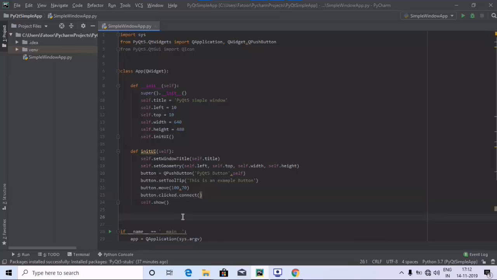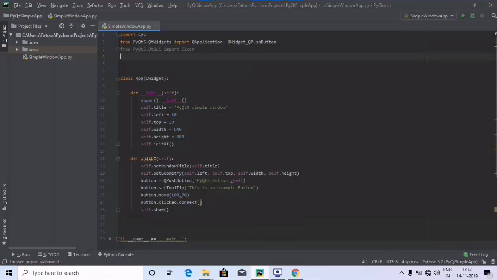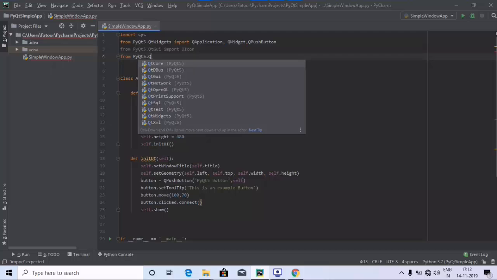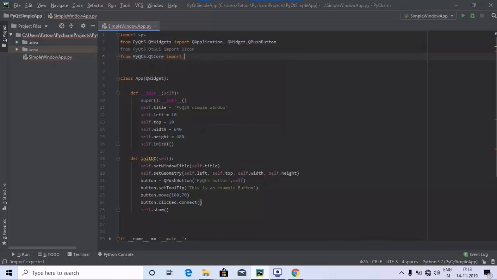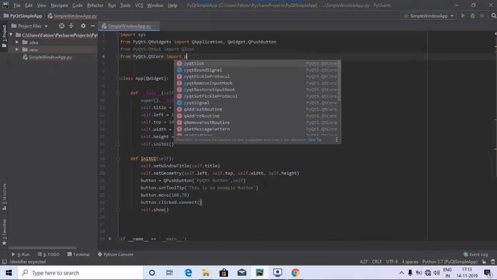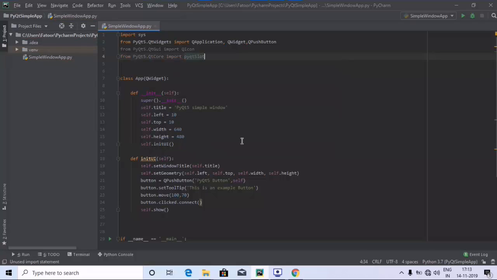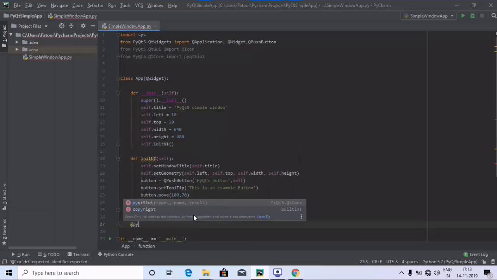For doing that, we need a pyqtSlot. So we are going to import pyqtSlot from PyQt5.QtCore, importing it in small letters, pyqtSlot, and I'm going to use this @pyqtSlot.